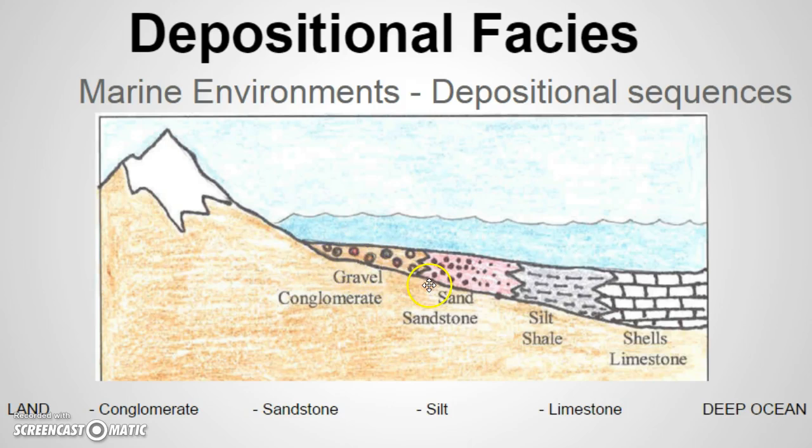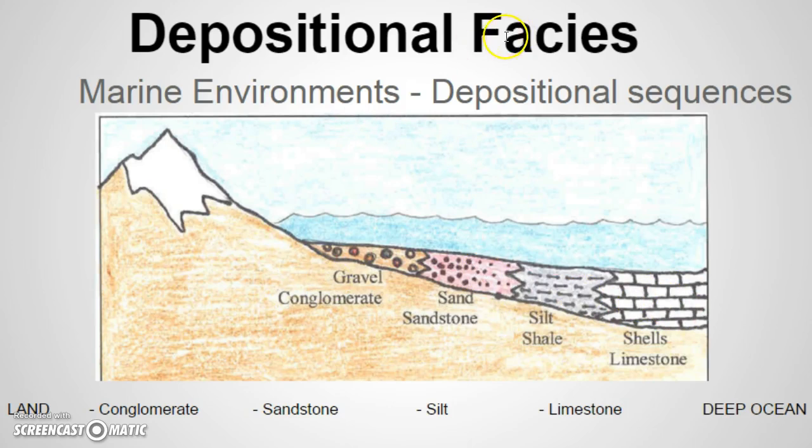The next sequence would be the next larger particles, where we would get a process of deposition of sandstone. And it continues to get smaller as the water is moving the sediment out toward the ocean. The last things to settle are going to be the shale. And then once you've cleared the water, you get warm, shallow seas that allow sunlight to reach through, and you're going to be creating limestone. You're going to have photosynthetic organisms like coral reefs that are going to be forming. So you get this rock sequence of conglomerate, sandstone, shale, and limestone.